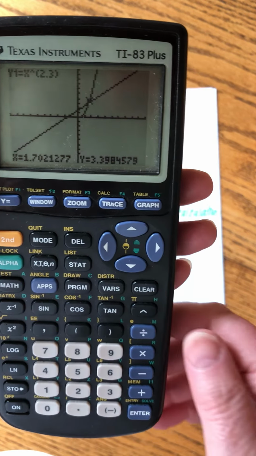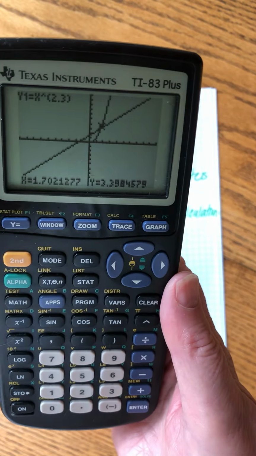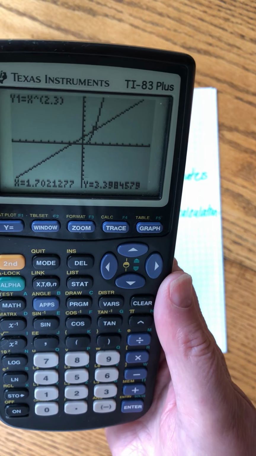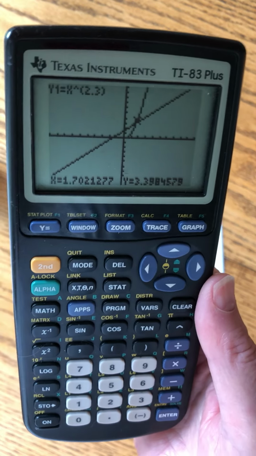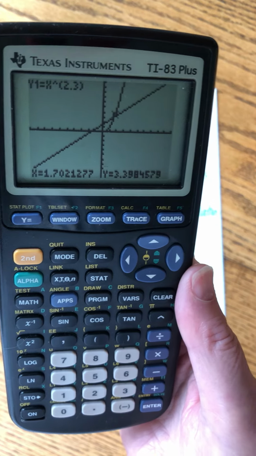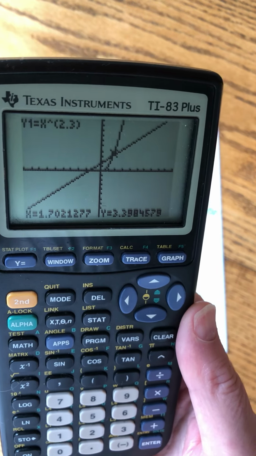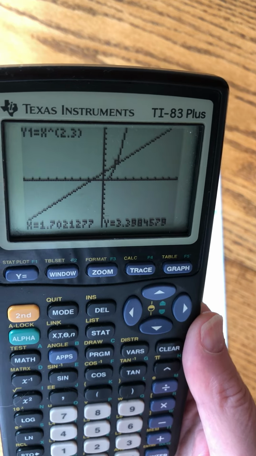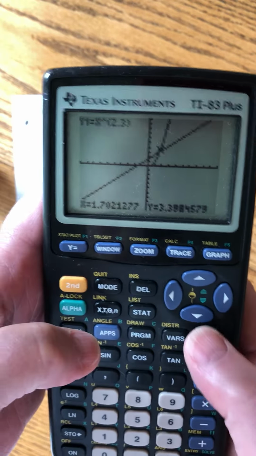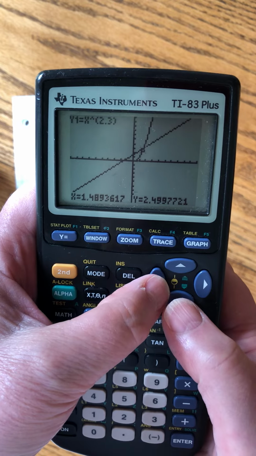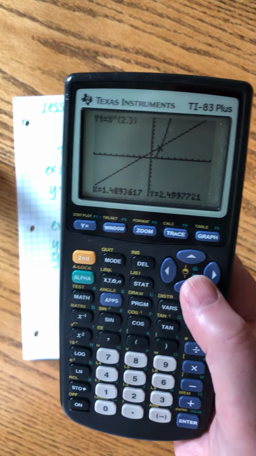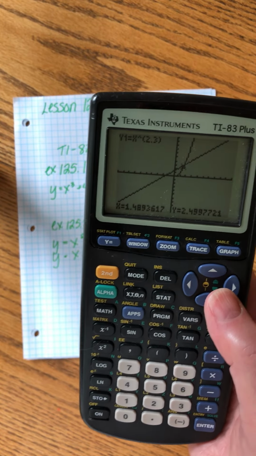And you can see here, it just doesn't give me a really strong intersection point. I can zoom along, and I'm trying to get that cursor to land right on the intersection. That's about as close as I can make it land.